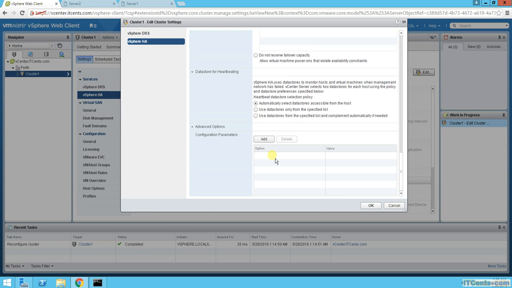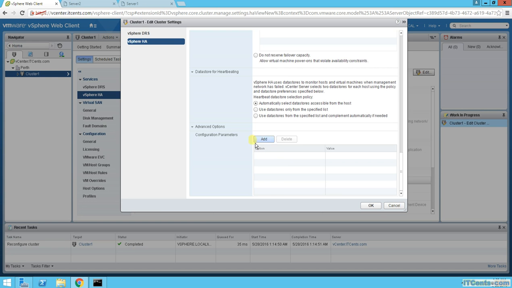Host 2's management network is disconnected, right? So how does host 2 know that there's a problem in the network, or it's a problem with just I cannot reach my master? It tries to ping by default. They also try to ping the gateway. So this is the default behavior.